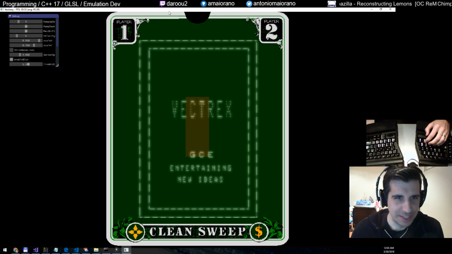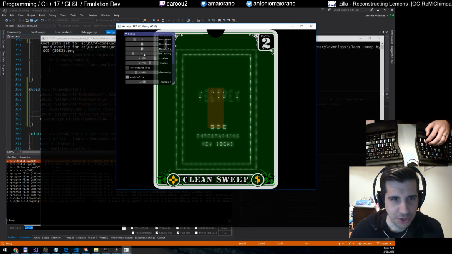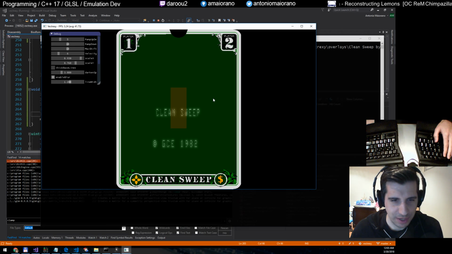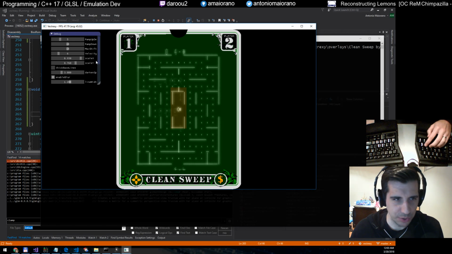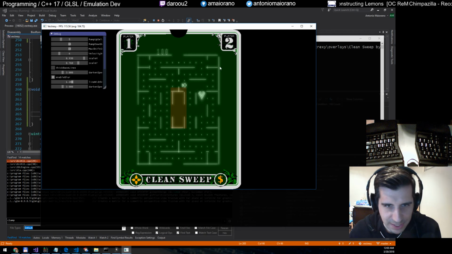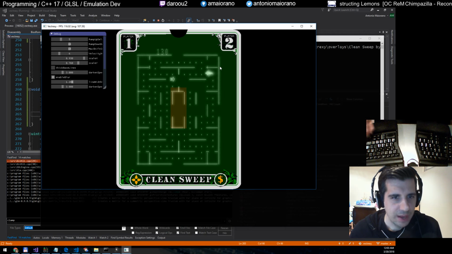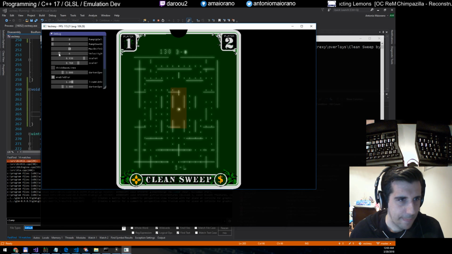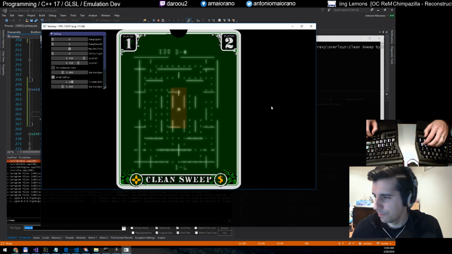Yeah, so just since you're here, just to show you, this is Clean Sweep, and I'll show you what Clean Sweep looked like when I was initially trying to get it to work and I had no delay. So it looks like this now. It's not perfect, but it's playable, you know? There's some weird offsets here and there, but it's pretty good, right? But this is what it actually looked like before. Like that.